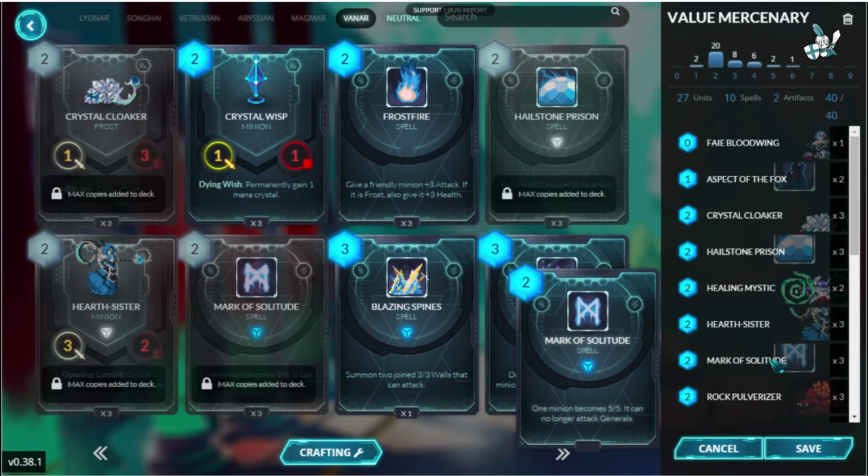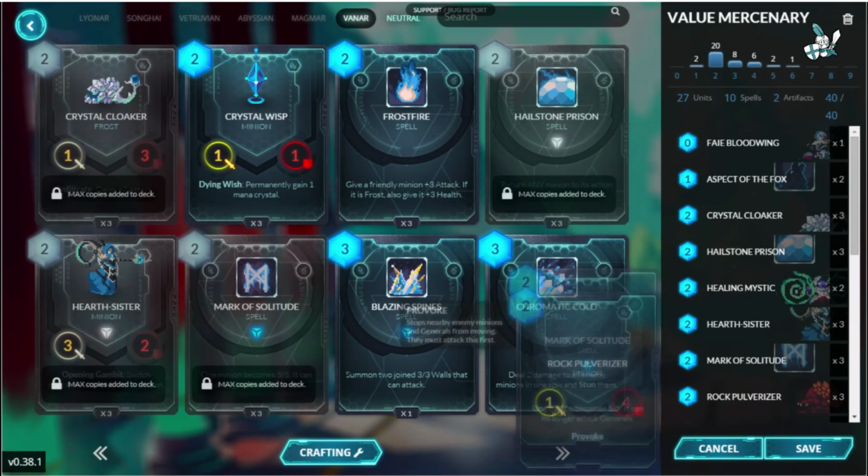Another thing with the Mark of Solitude is it can be cast on enemy units, which I don't recommend. It can be used in a pinch if it's a really big unit that has more than 5 attack or more than 5 health. You're sort of debuffing it, and since it can't attack your general, you're kind of safe there, but you're going to end up having to trade a couple of your own minions into it to even things out. So, sort of good to get out of a pinch, but not recommended. But just something to think about.